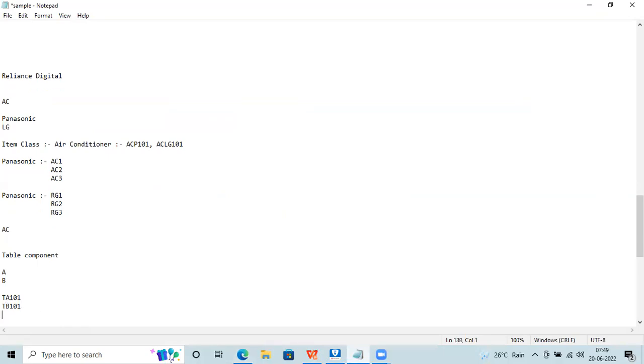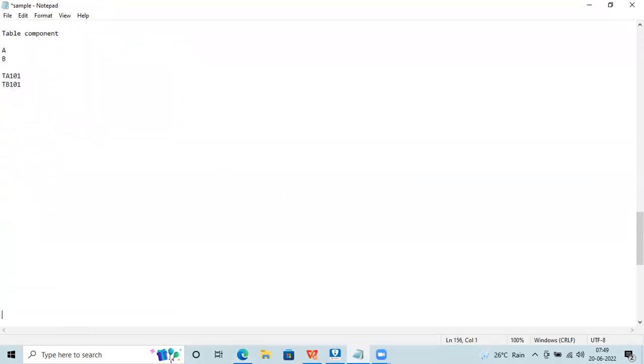Suppose a client is going from EBS R12 to Fusion. Consider this from an SCM standpoint. So what are the main setups which need to be done? Department, jobs, location are dependent setups basically. These have to be done individually, but items become a key setup from an SCM standpoint. Items and suppliers. So these conversions have to be done at the primary level.